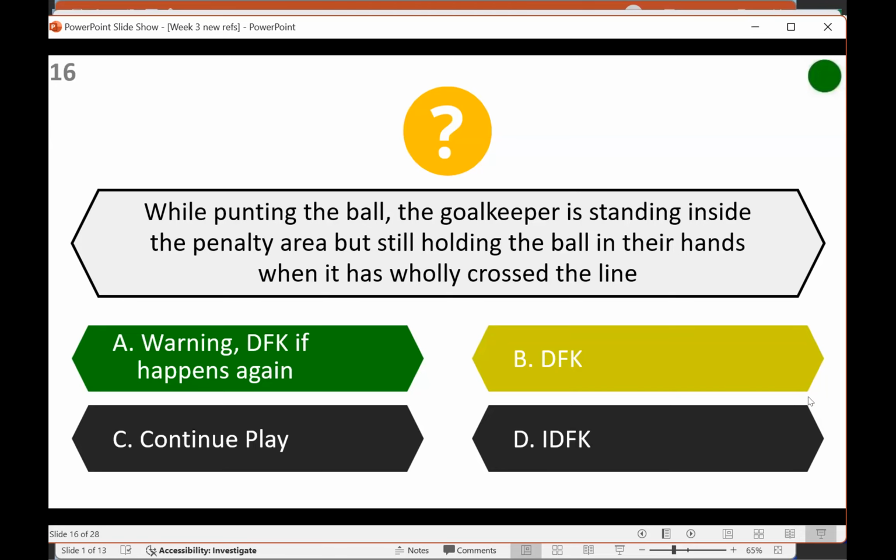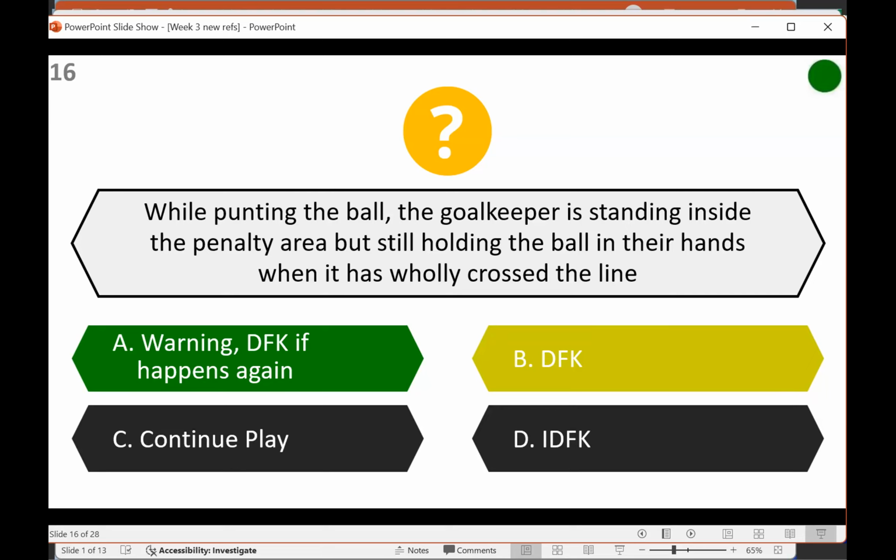So even with, I get the, or I guess my question is, why a direct free kick versus indirect free kick, even though they're outside the penalty area? Well, the goalie is the one person who can't be called for a handball, but only if they're in the penalty area.